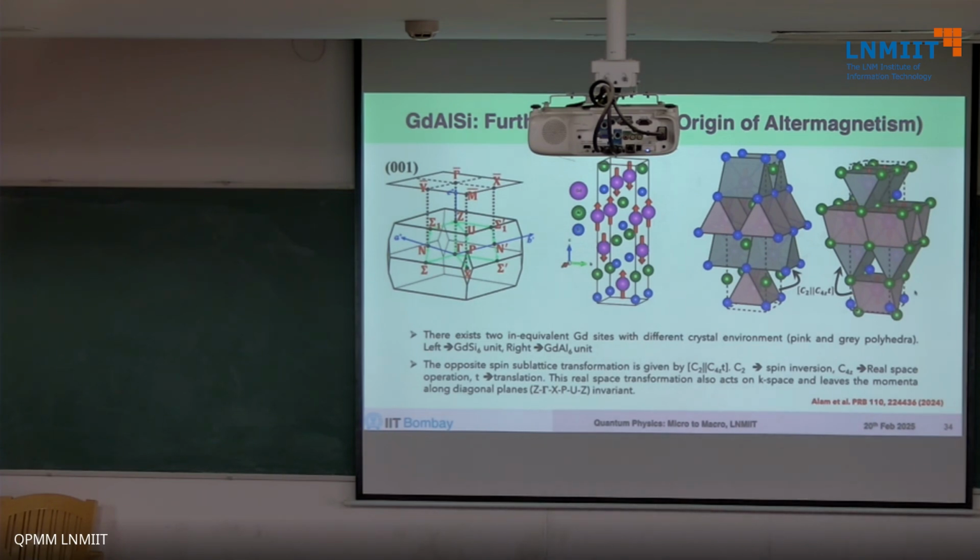So these operations will leave the Hamiltonian invariant. Correct. Yes. So for example, here also, if I invert the spin and then I rotate this, so if I just focus on this particular spin, this is my environment, but I can go from here to here only if I rotate it by 90 degrees so that these are replicated.